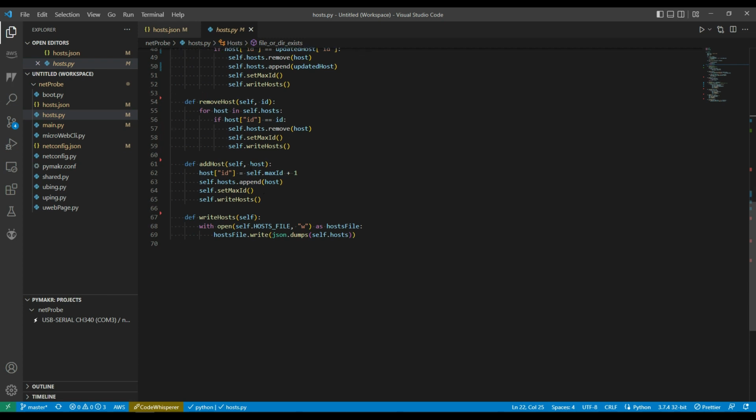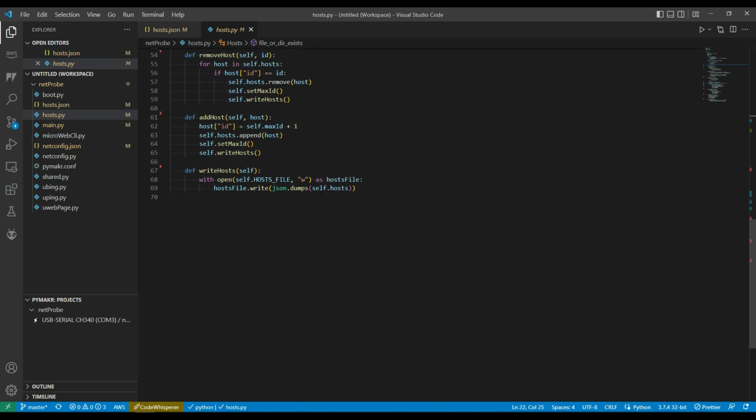And finally, for adding a new host, we just pass it a host object. In this case, it works out what the next ID should be based on what the current max ID is. So it'll add 1 to the current max ID to work out what the host ID should be. Then I'll append that host to the array of hosts in self.hosts, recalculate the max ID again, and write out the updated hosts file.